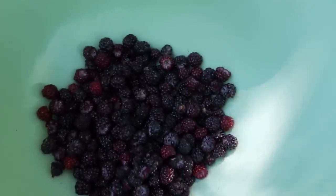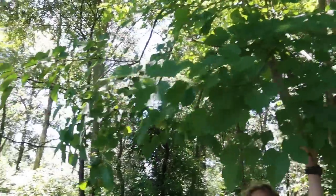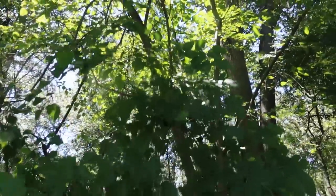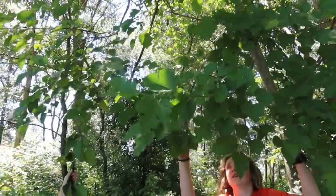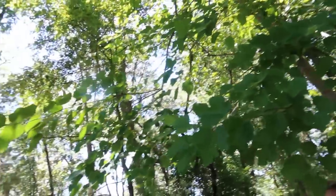So here's our little blackberry harvest, and now we're gonna go check out the mulberry situation. Okay, so apparently this is one of the mulberry trees. We're gonna give it a shake. We're not prepared. They're eating berries off of them. We'll get a few out of this.